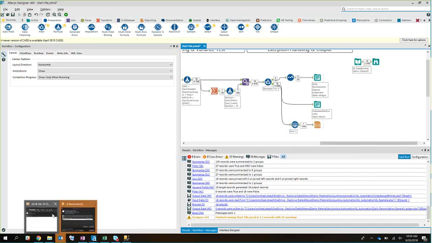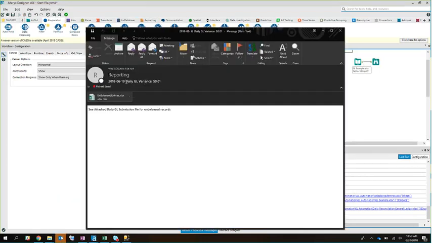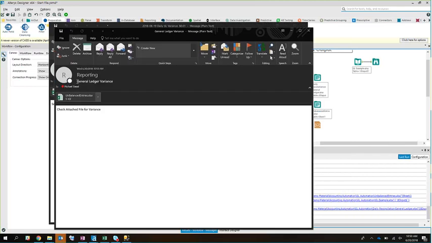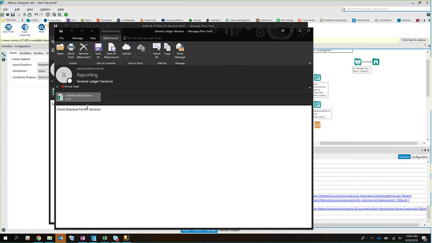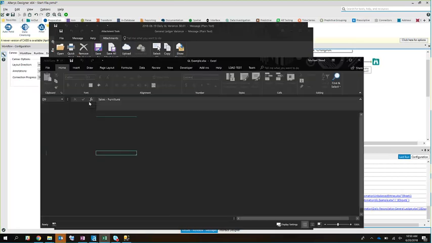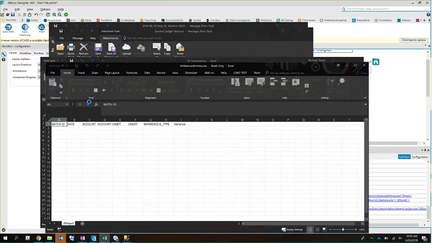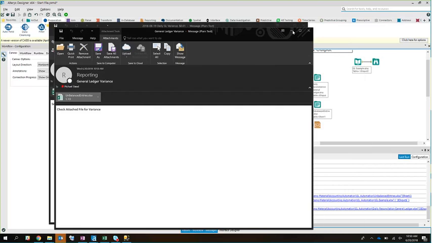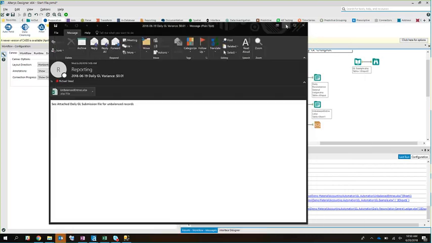Now, this is similar to an email that you can get from this sort of Alteryx reporting. And you can see right here, sure enough, it actually showed up. And I can see an email sent to me with general ledger variance with an unbalanced entries attached to it. So now, if there's ever an issue that occurs when I'm doing this automation steps, I can actually find what occurred and what are the different files that had unbalanced entries. A super powerful portion of this tool.